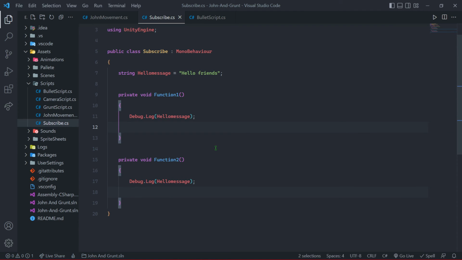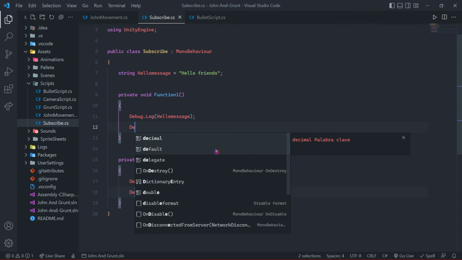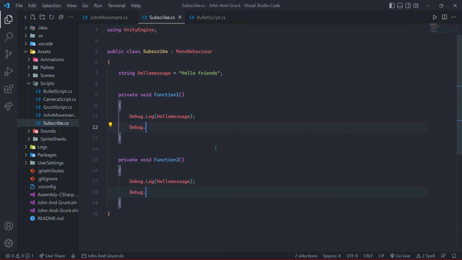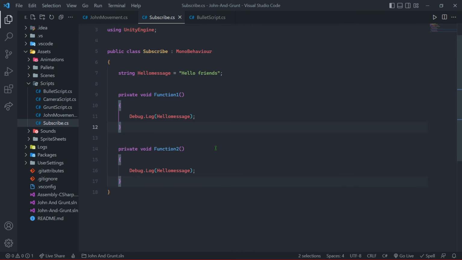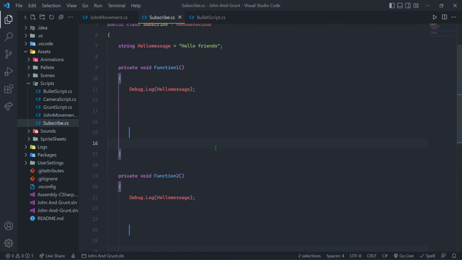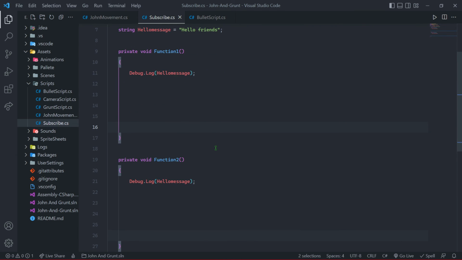As you can see, for example, I could put another Debug.Log. For example, here I could put subscribe to the channel, or if I want to delete these lines of code as well, or if I want to put some other space here, I could.